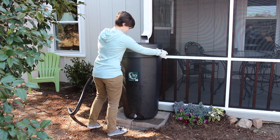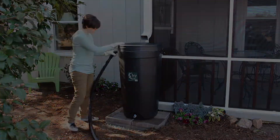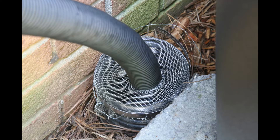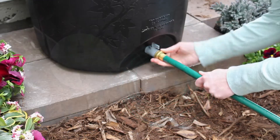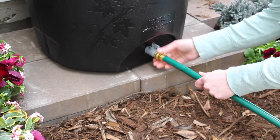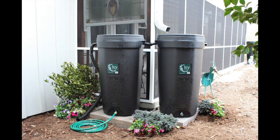Place ivy back up on the blocks. Make sure the overflow hose is directed away from your home's foundation. If your gutter ran into a drain pipe, you may want to fix your overflow hose to drain into it. We use some extra screen around the pipe to keep out pests. You may also wish to attach a hose or soaker hose to the ball valve. Remember that ivy is gravity-fed, so you will not get any water pressure if the hose is above water level. If you are only installing one ivy rain barrel, you are now ready to start collecting and reusing your rainwater. If you would like to daisy chain two barrels, please continue watching.